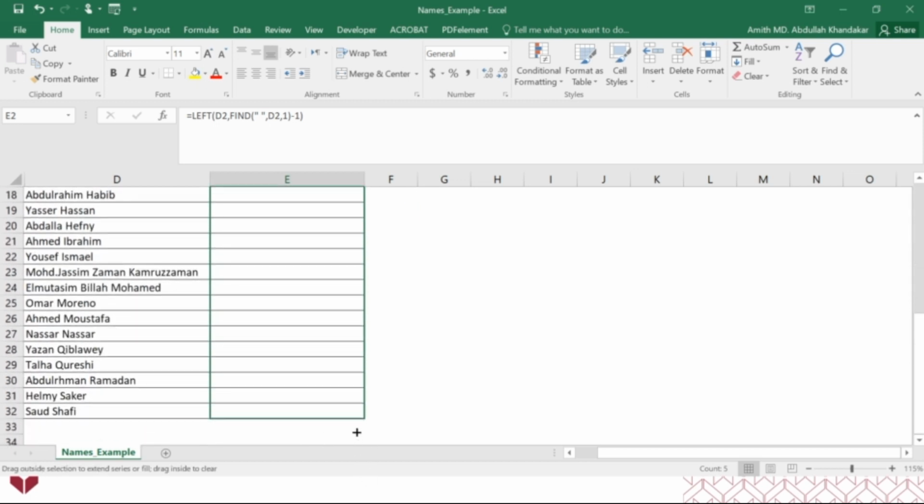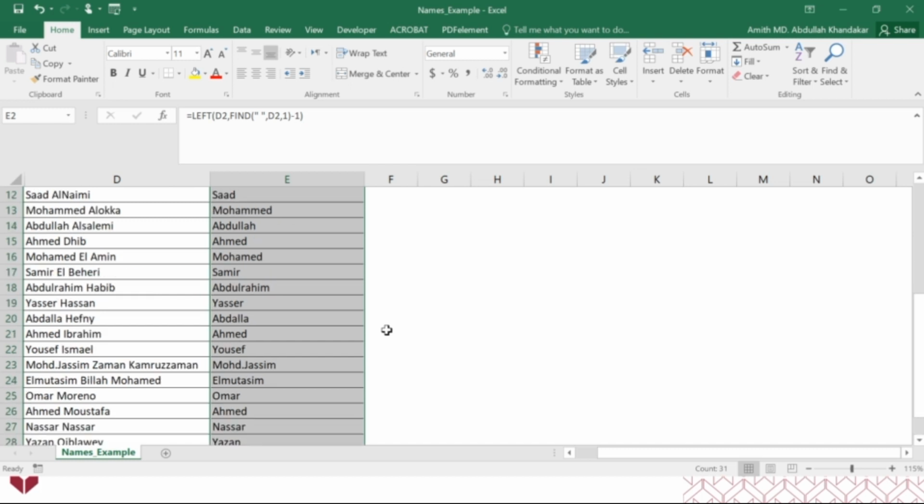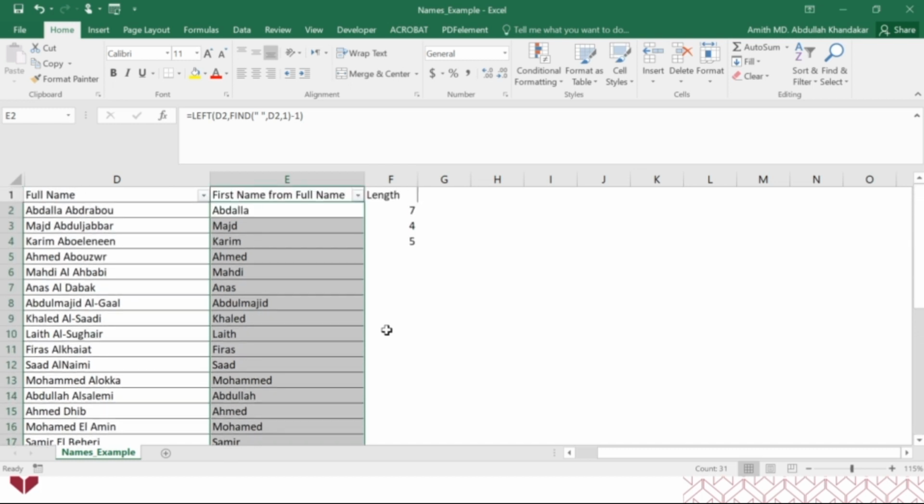Then I can copy it to all of them, right? This is a very important thing, because sometimes you don't find the space when you look at it, because you don't see it, but it is actually hidden there. So we have to be very careful with this kind of detail. Obviously, you don't have to worry. This comes with experience, and we can always debug where the problem is.